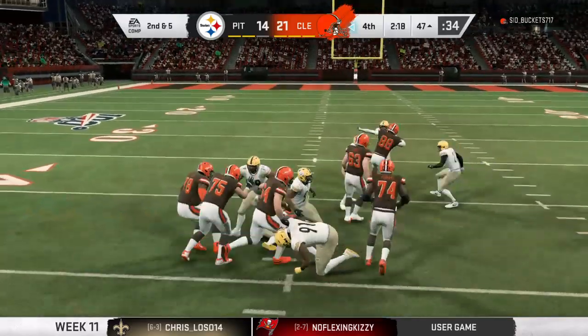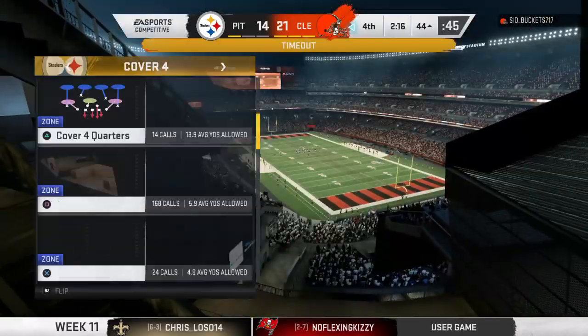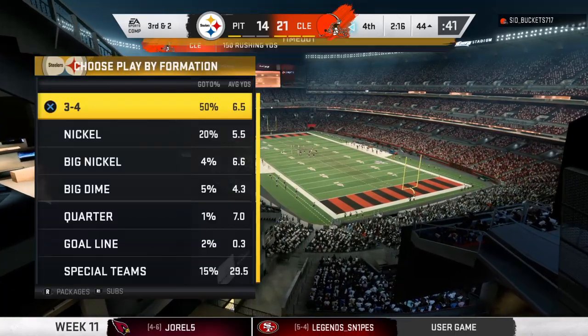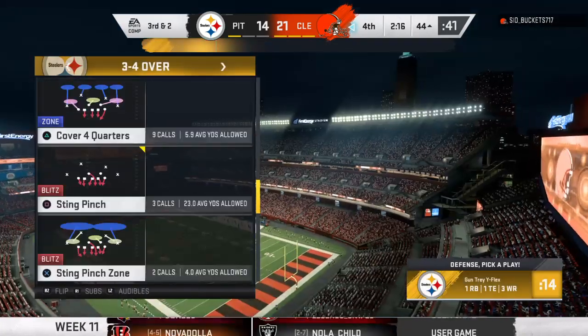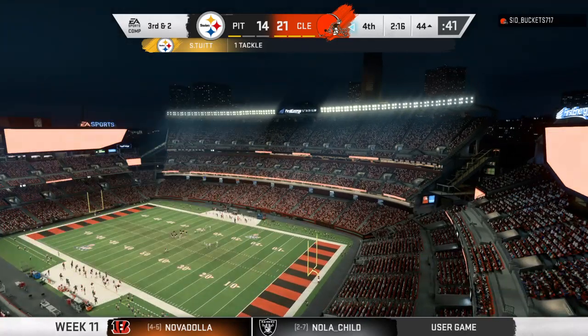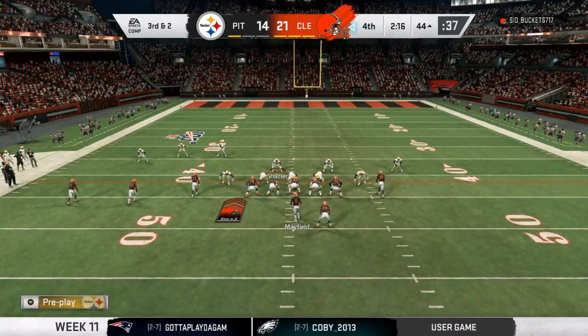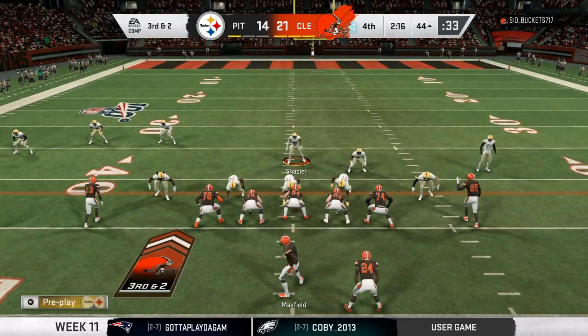Chubb. Still a couple yards short of the first as the 3-yard gain brings up a 3rd down. And this defense here going to burn their 2nd timeout. But you can also factor in another timeout that they'll get when the clock stops at the 2-minute warning. This is 3rd and 2. Maybe the biggest play in this football game.